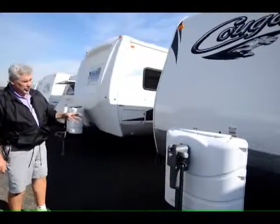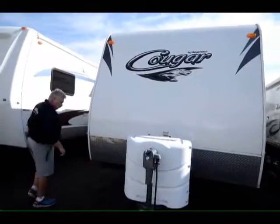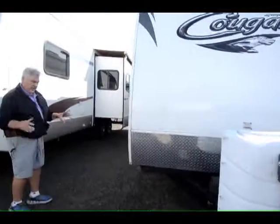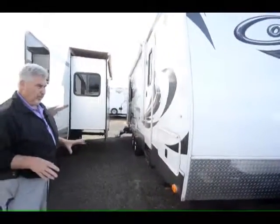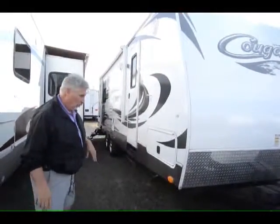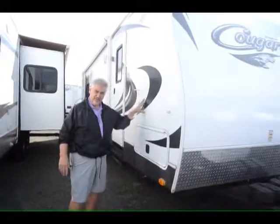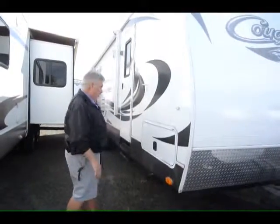This is an aluminum structure unit with fiberglass sidewalls and an eight-inch framework underneath that goes the full length of it — one of the best built. They actually zero-degree test these for 48 hours, so people can take these up in the mountains and they'll keep you nice and warm. They hold the number one spot with the RVIA index association for the last six years in a row.